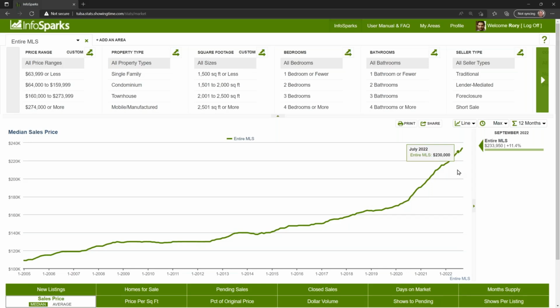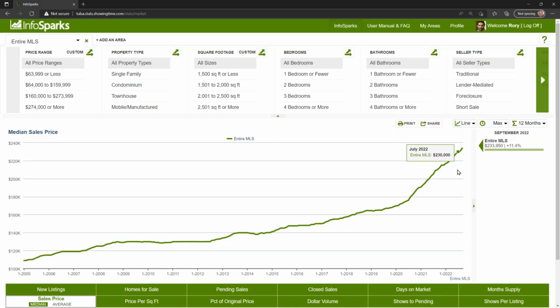And so this does create a little bit of a concern as to how durable is this price appreciation that we've seen in the last few years, simply because it doesn't have a match in any time in previous history. And also, that's coupled with the fact that mortgage rates have gone up very substantially.